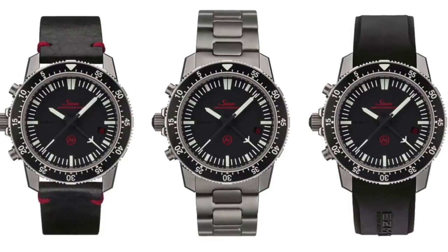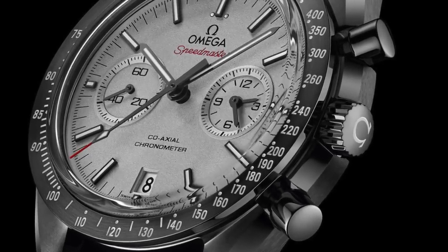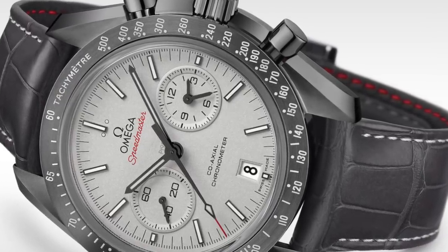As I've worn my Sinn EZM11 with its tegimented case, I've really come to love the scratch resistance of a hardened surface, and it's even better with the Omega because it's that much harder being pure ceramic. The nice thing about ceramic is you can't refinish it. So if you're buying pre-owned, the question always on your mind is: was this watch polished? When you buy a ceramic-cased watch — especially one that's only a few months old under warranty — you know it's never been polished because it can't be polished. If it looks immaculate, it's always been that way. So I'm all about this coaxial chronometer, vertical clutch, column wheel, 60-hour power reserve, beautifully loomed, gray ceramic, 44.25 millimeter chrono. I love the Gray Side suggestion, guys — I think you were spot on with that one.